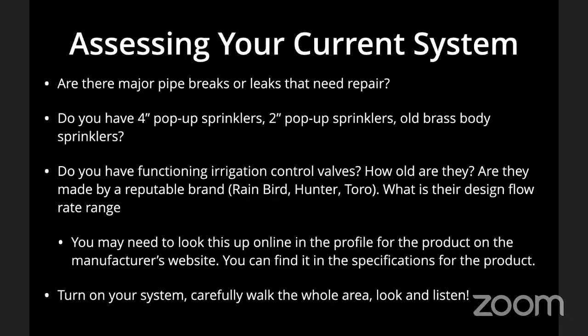How old are they? Are they made by a reputable brand? And if they're older ones, you might need to look on them and see, it will sometimes say their design flow range, or you might need to look online.